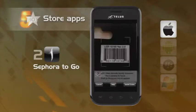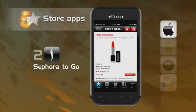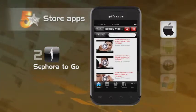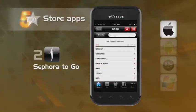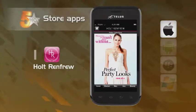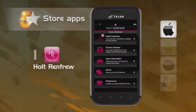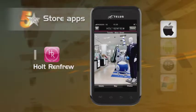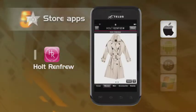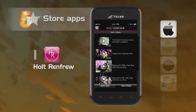On to Sephora. The standards are here again: store locations, catalogs and barcode scanning. But the app also lets you in on the daily deals and keeps you in the know on the new product situation. They have video of experts giving makeup tutorials, customer reviews, beauty tips and tricks and more. And last but certainly not least, Holt Renfrew's app. Among the standard product updates, catalog and store locators, the Holt Renfrew app also provides a look at what items you might want to buy look like on the runway. Access Holt Renfrew fashion shows through the app as well as other Holt Renfrew specific videos on YouTube.